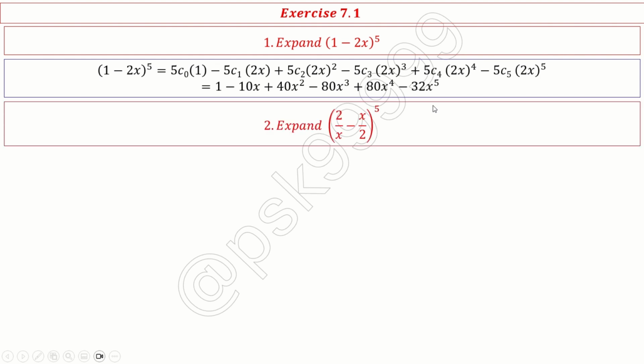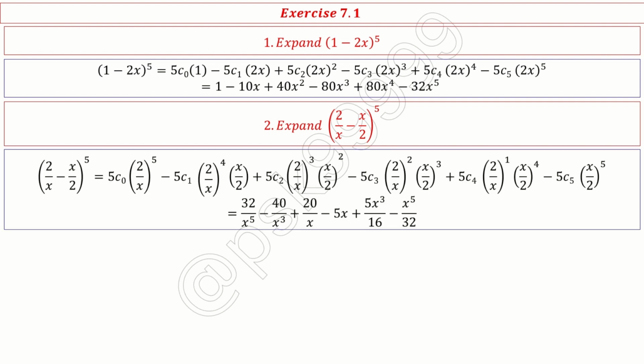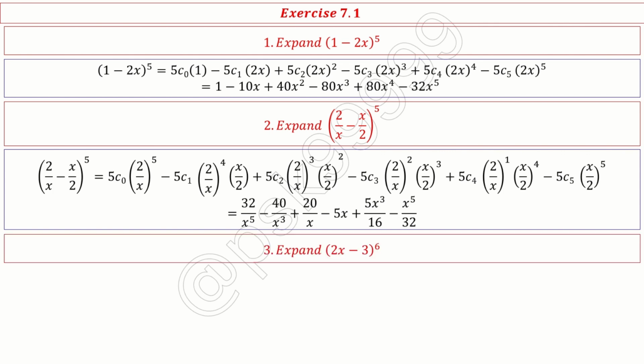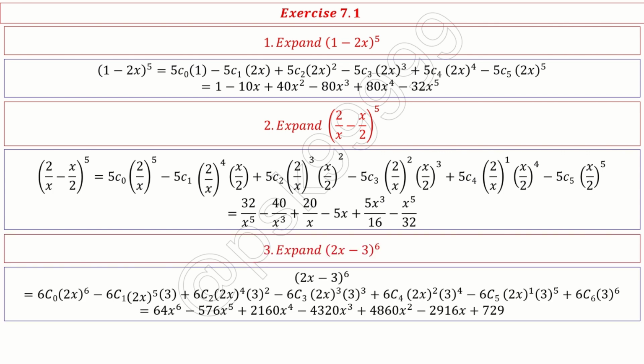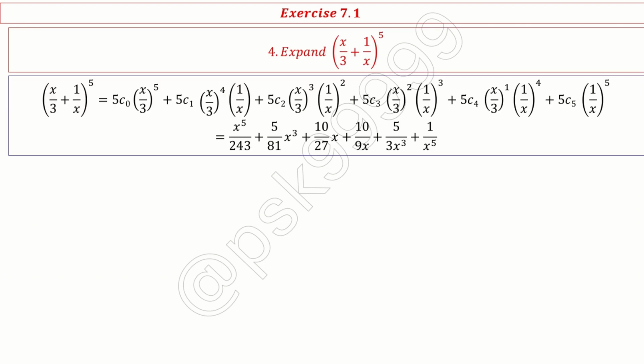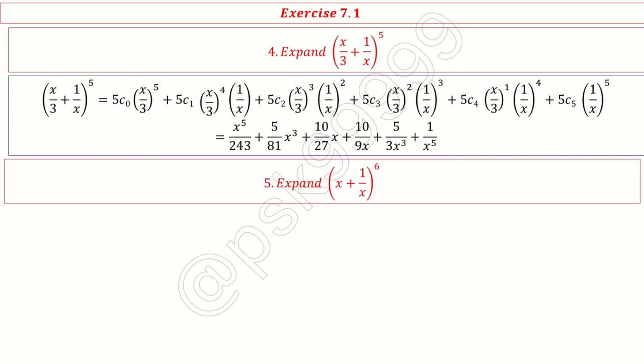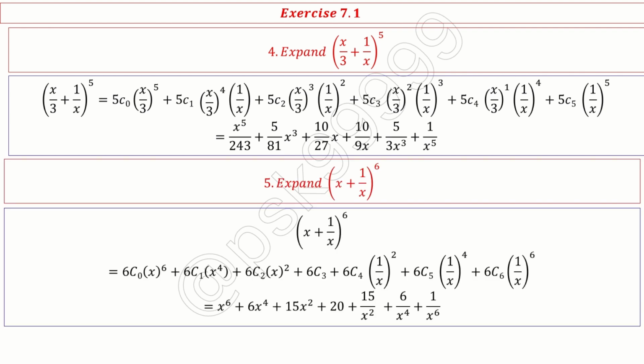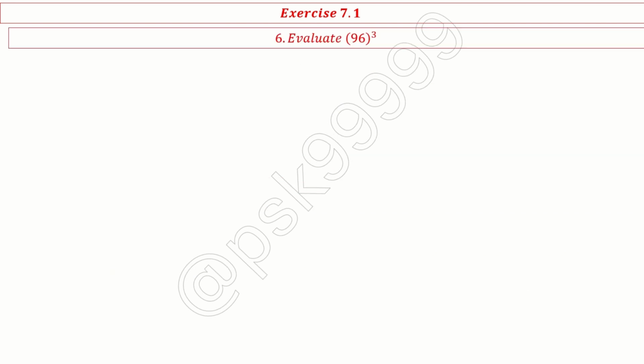All the expansion problems are the same. Just do it carefully without any mistake. You expand it, and mostly you will get terms like this. So this is (2x minus 3) whole power 6. You will have 7 terms. Just cross check. This is power 5, so you will have 6 terms. This is power 6, so you will have 7 terms. Try all these problems yourself, and then cross check the answer here.